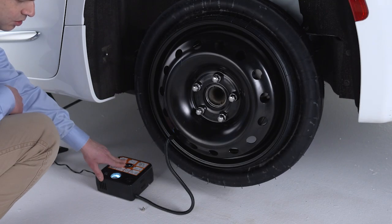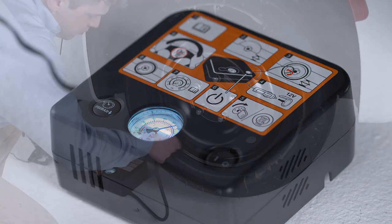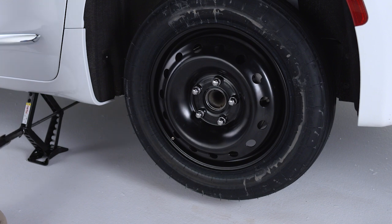Use the tire inflator kit to fill the tire to the prescribed pressure of 60 psi or 4.1 bar. Turn the jack screw counterclockwise to lower the vehicle.